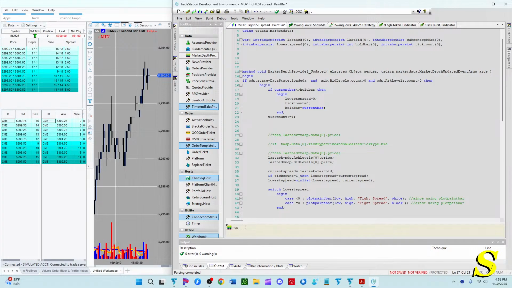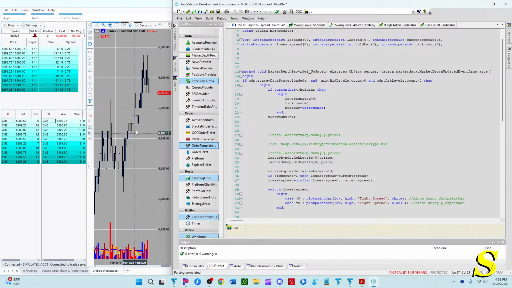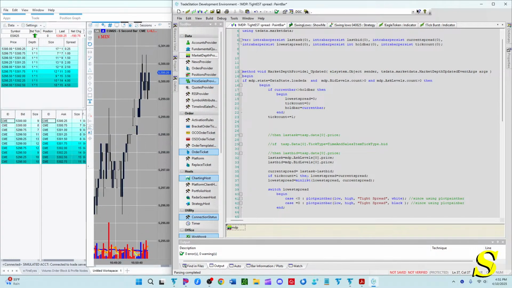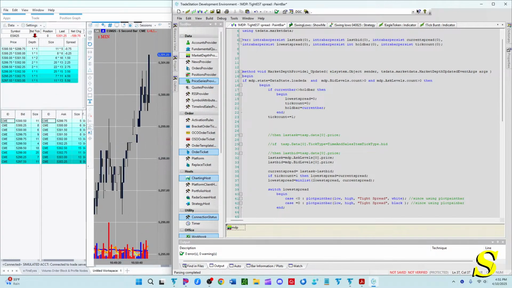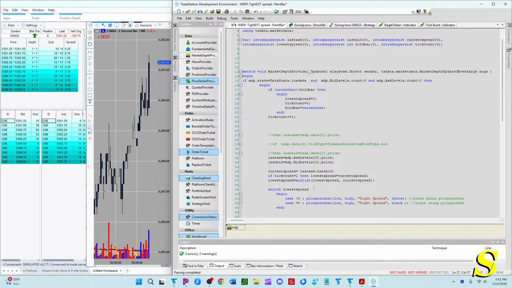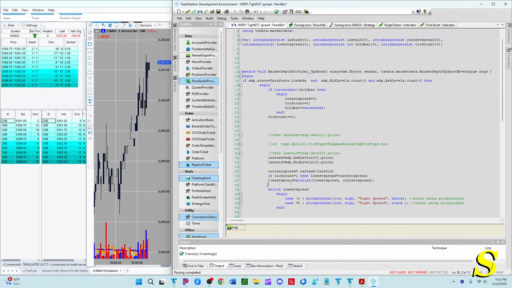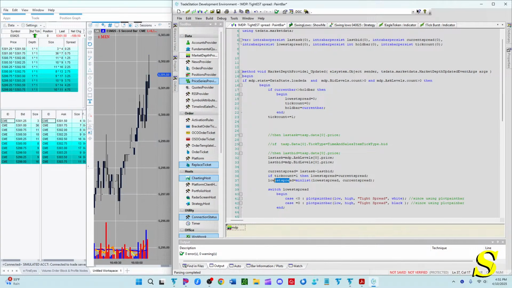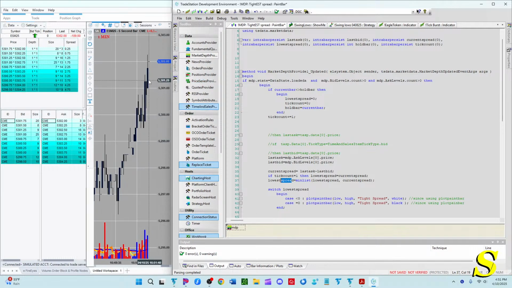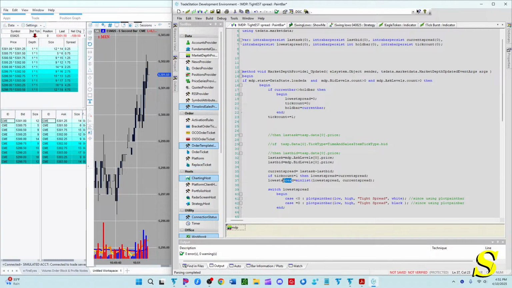Oh, I see a problem here too. Maybe why I'm also getting all these being black is because when I did lowest spread, I did the minimum. If whatever this minimum went to, if it went down to 0, then because this is interbar persist, this lowest spread will stay at that 0, or it'll stay at that lowest number. So as soon as we get down to a negative number and this becomes white, it would just stay white because lowest spread would always stay at the lowest.